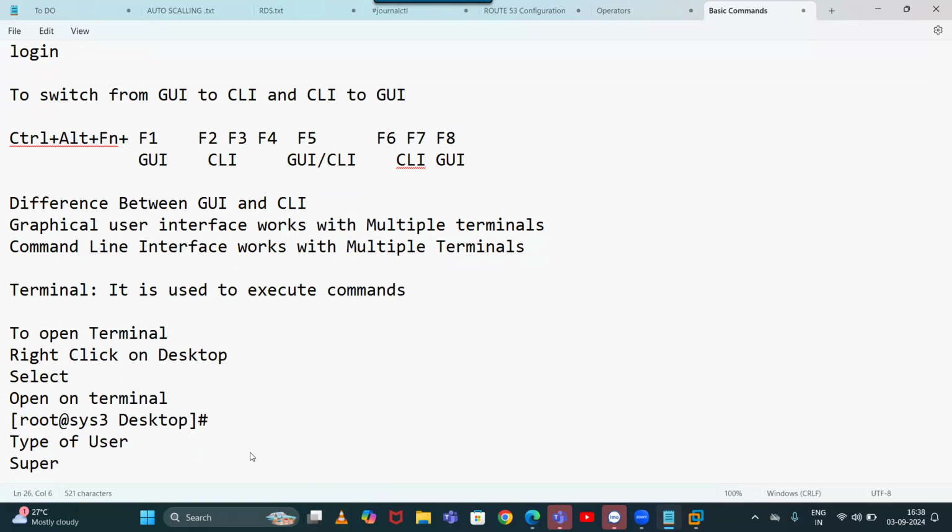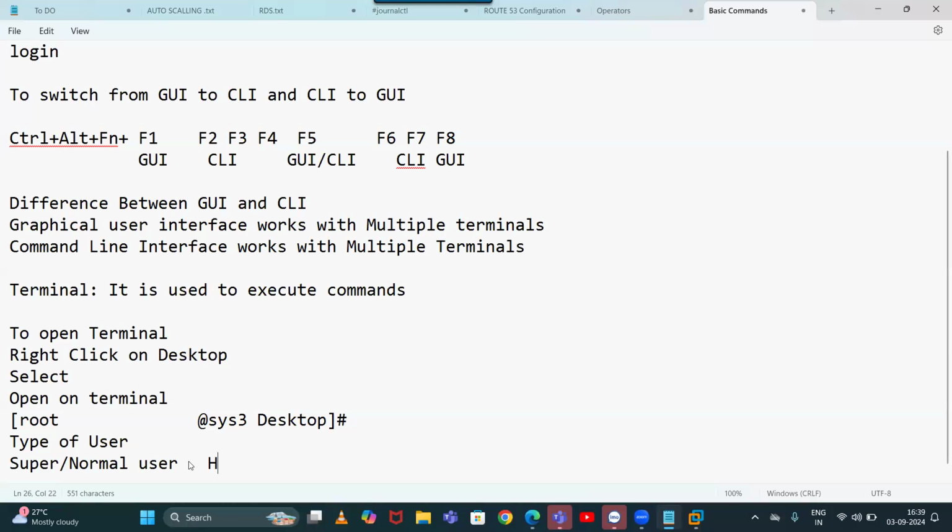So by seeing the first field, you can see whether you logged in into super user or normal user. So first is type of user, which user is logged in, that you can understand.